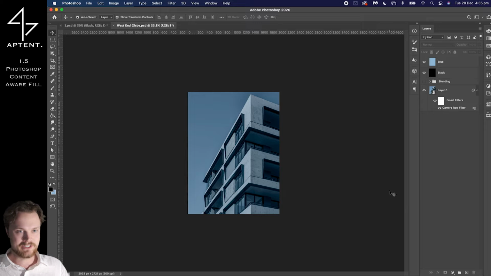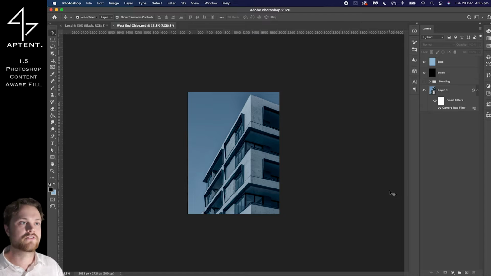And this tool that we're going to learn is actually probably my favorite tool. In fact, it's definitely my favorite tool. It's called Content Aware Fill, and it is so powerful. You'll use it for so many different things, like filling in backgrounds, or creating an object where there's not one, or hiding an object.